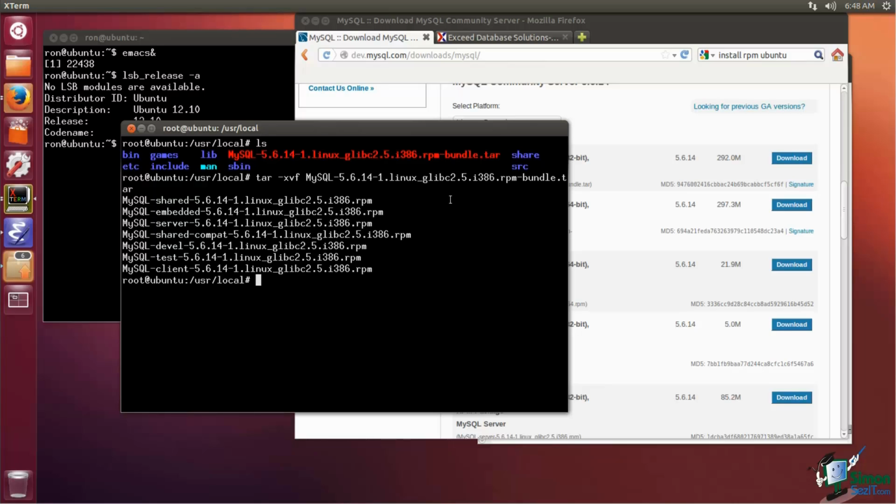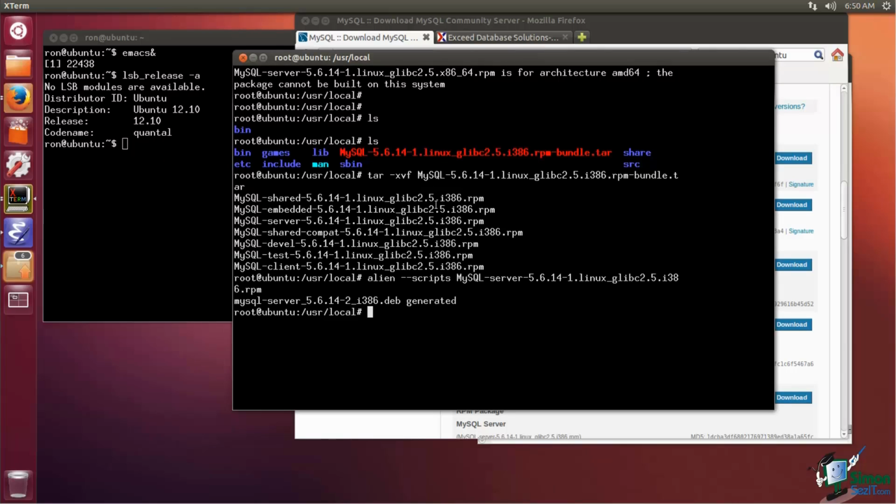And the next step to simplify the installation is to convert the RPM into a Debian package. So we're going to do that with the Alien tool. And if you don't have this installed on your system, just use the advanced package tool and do an apt-get install alien and get this installed. So we're going to convert the server RPM package and ensure that we also convert the scripts associated with that package to make the installation painless.